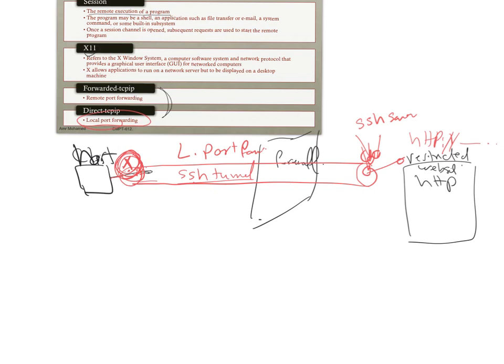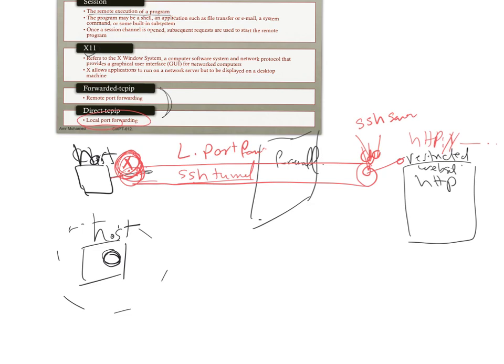Okay? Another scenario: you have a host at home, and you have a process here. And this host is running over a private network, let's say your home network.